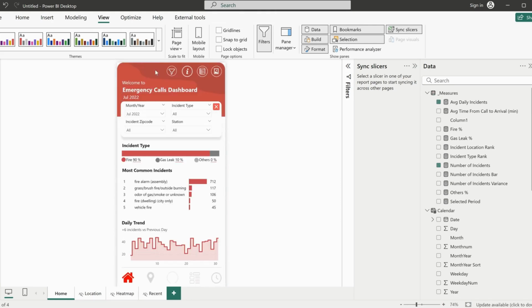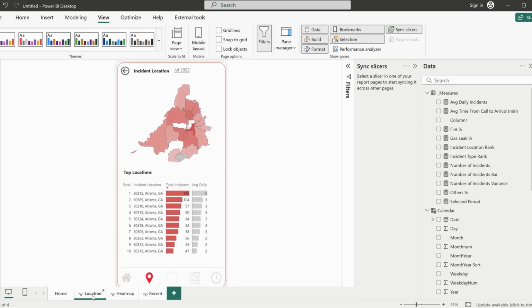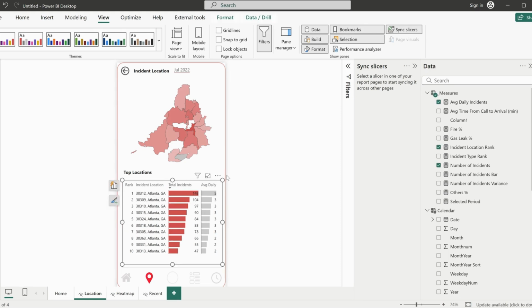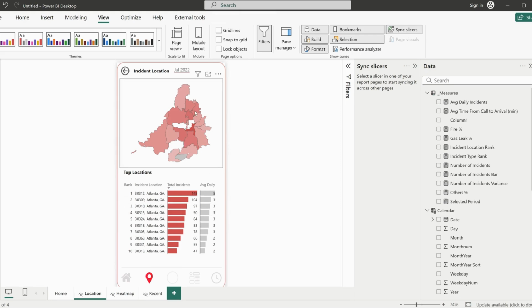So now we can hide this. Let me click and hide it. So we go back to location. I think we are done with location. Everything is okay here, so we can use the space that we have here. And also, I think this is fine. Rank, let's push the table a bit this way so it can be aligned with the top locations. So we are done with this part.